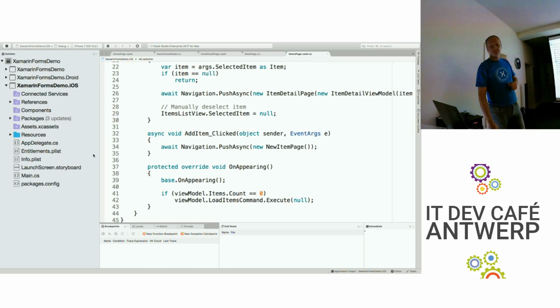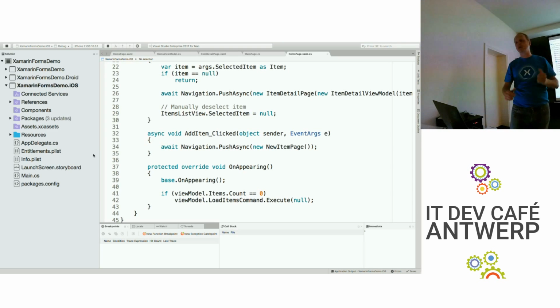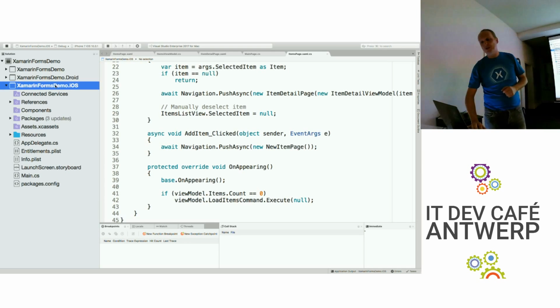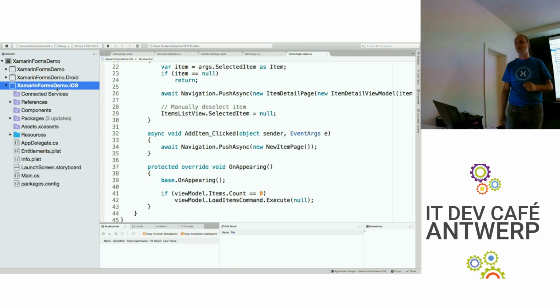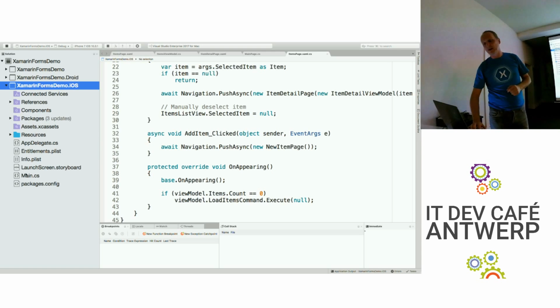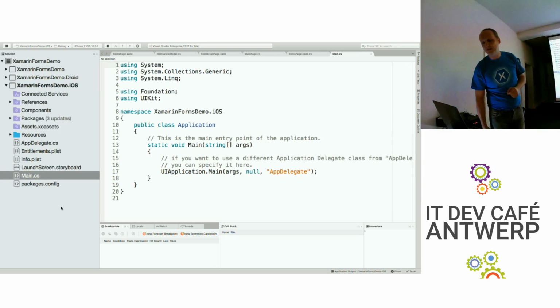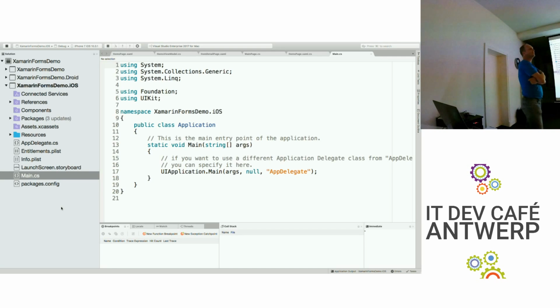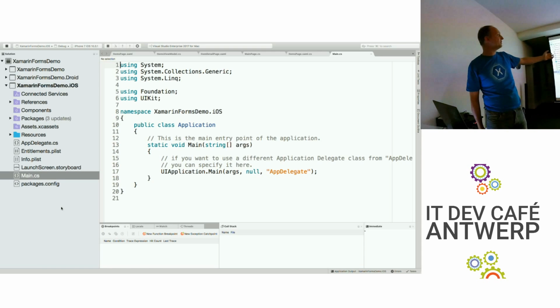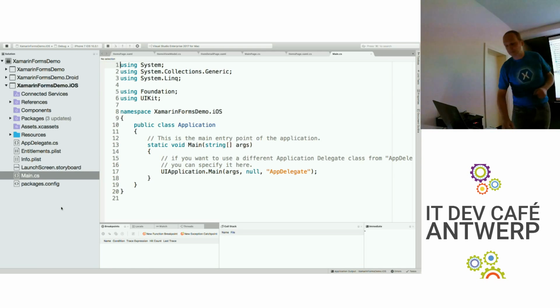projects themselves. So how this whole works is you select which operating system you are targeting. In this case, we're doing iOS, so the simulator for iOS is started. And the first thing that gets activated is the main.cs file. And the only thing that's being done for you is there's already one line of code added to kickstart the Xamarin Forms project. So in iOS, it means you have a UI application, main, and you run that.